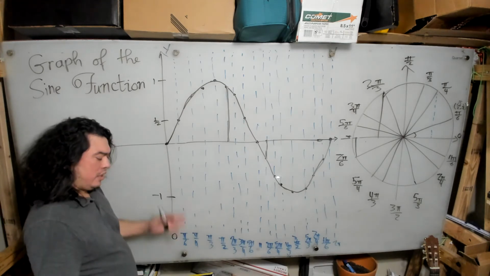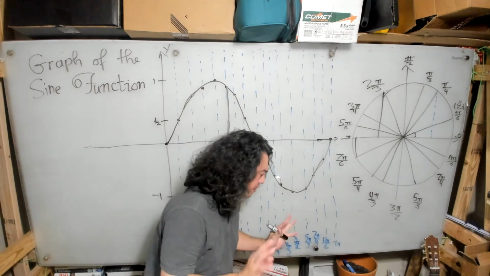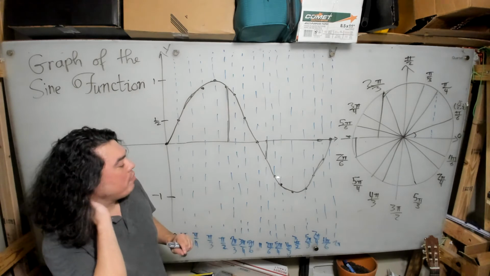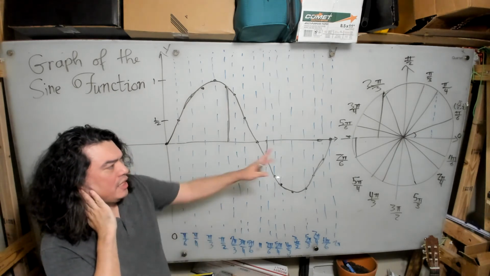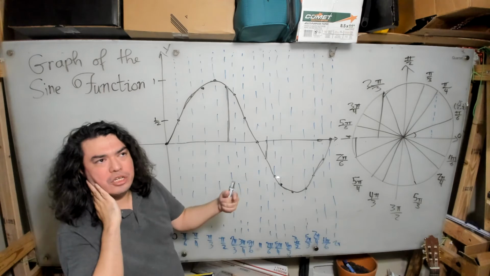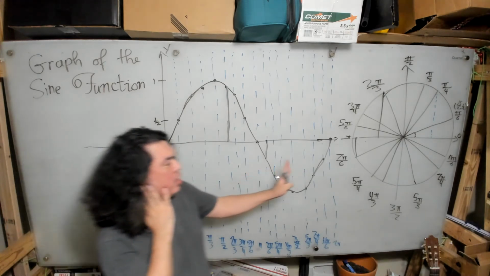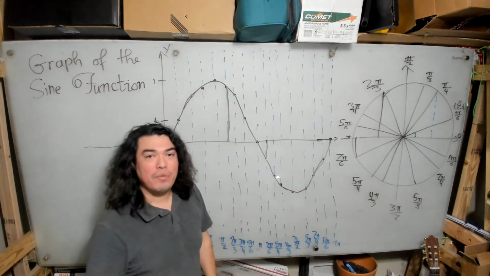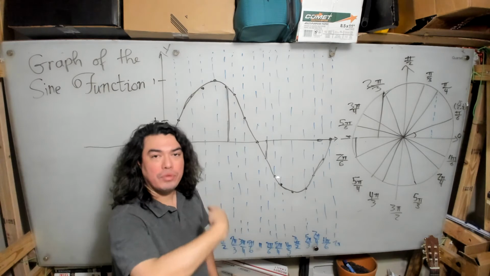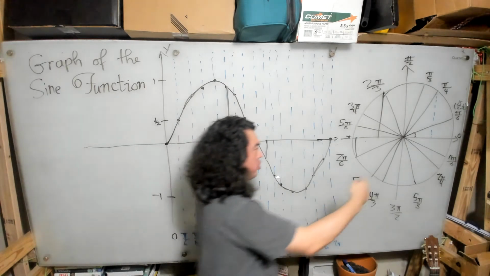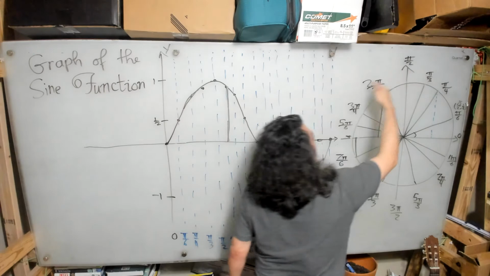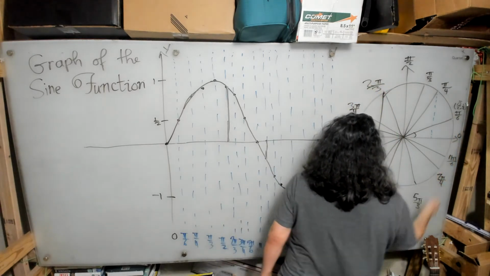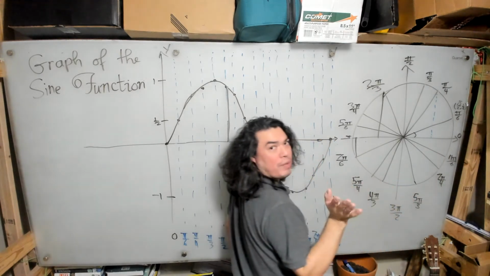Okay. Now I want to talk about something that's very important. While I have this drawing up, we remember that one of the things about looking at the unit circle is that we can imagine, what if I wanted to look at angles bigger than 2 pi? What would happen? Well, those angles would begin to wrap around the unit circle, right? So if I go from 0 to pi, then 2 pi, then I can start increasing. So let's say I think of 2 pi in terms of pi over 6.